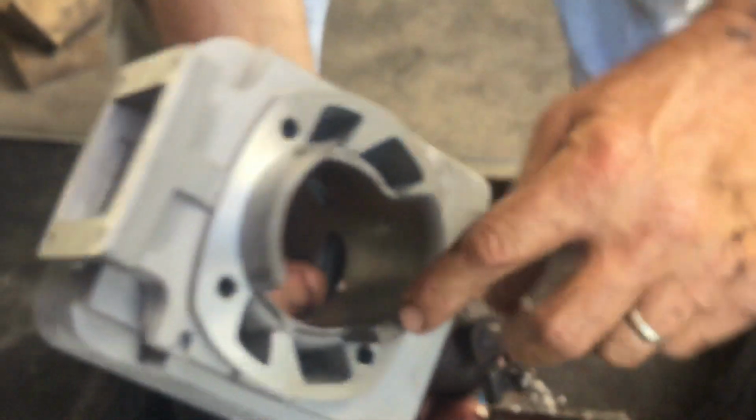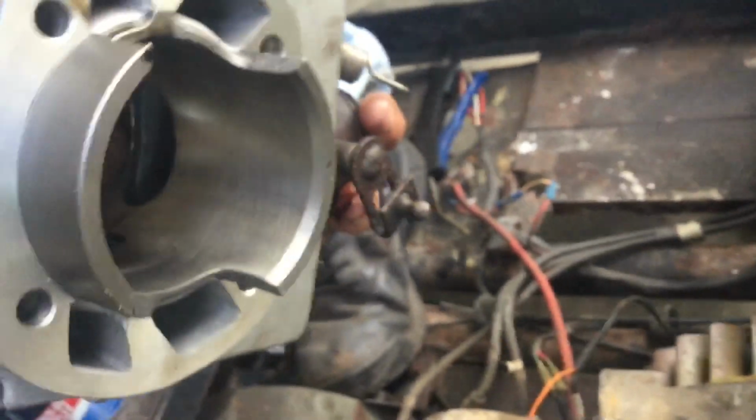But you'll notice on a lot of these two-stroke cylinders, they got a little chamfer on the cylinder. That's to facilitate pinching the rings with your fingertips and sliding the cylinder down. You can get your fingers in here. So that's what that's for. And you just rock it gently, very little bit, to go down in there.